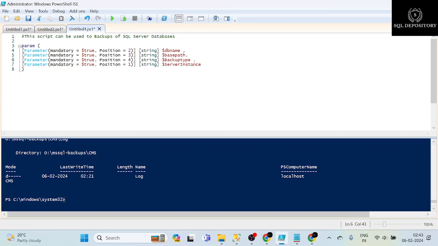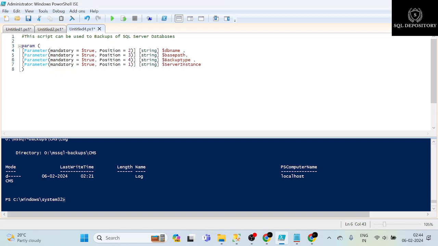It is not required. If you do not define that, then in whatever order you write those parameters, it will take that order, and if you do not write Mandatory equals true, then it will not consider it a mandatory input parameter. But if you use those parameters in your script, and you do not pass any value, maybe it will have a null value and you are going to get an error.